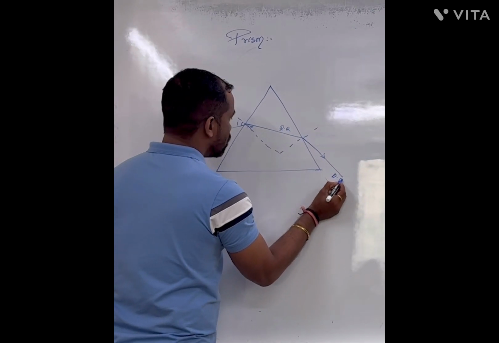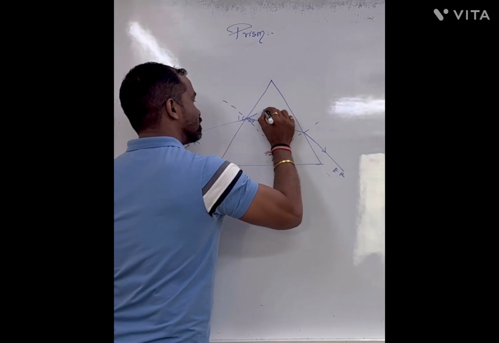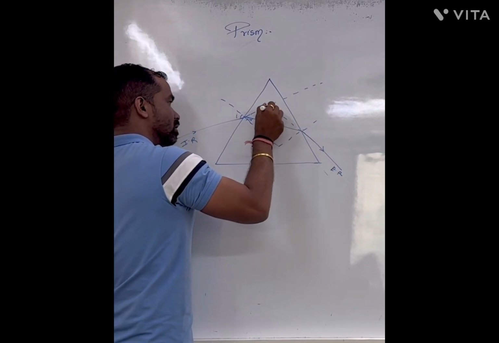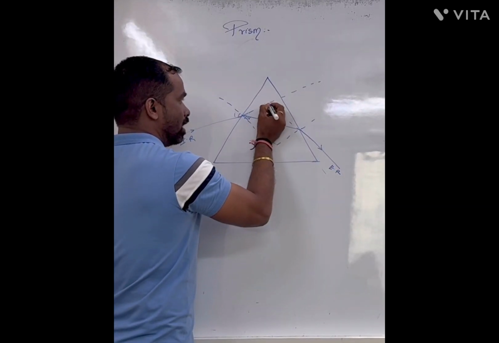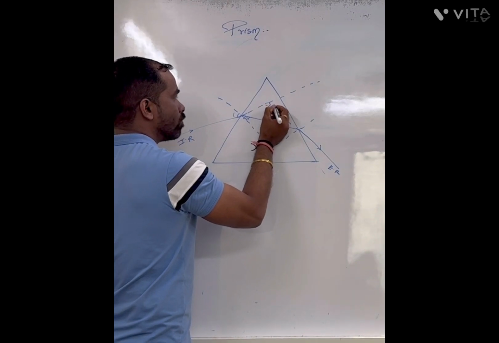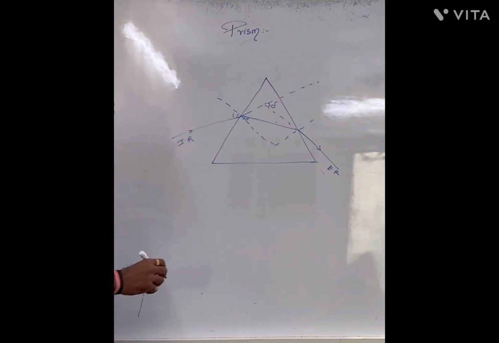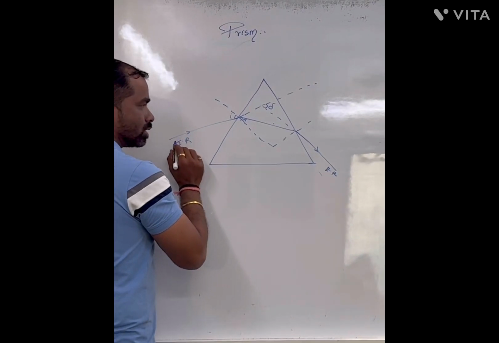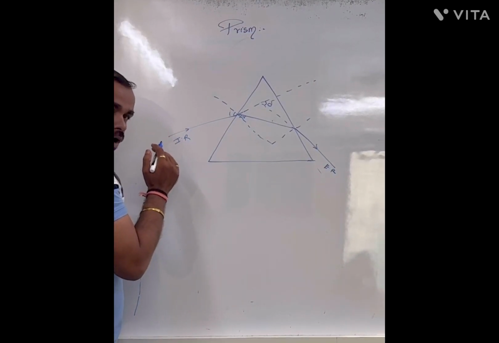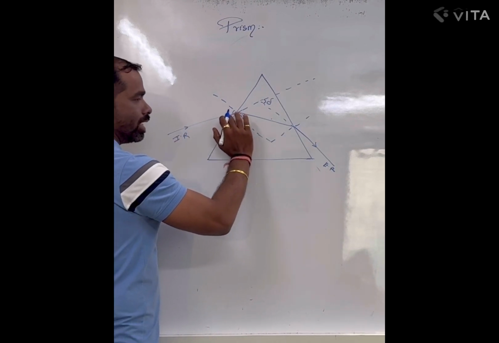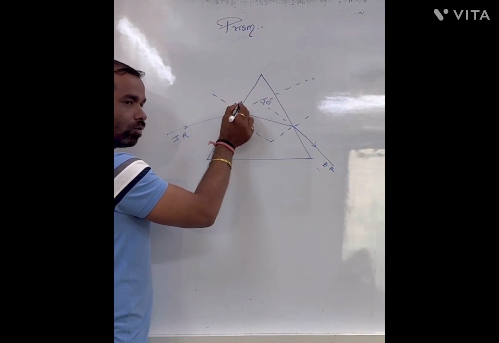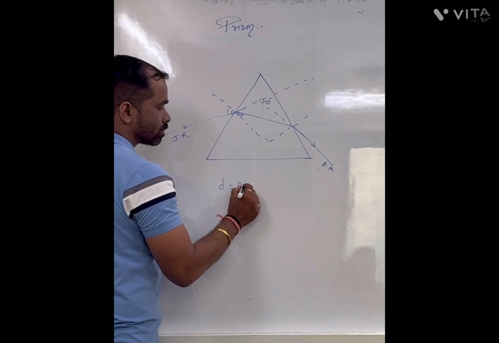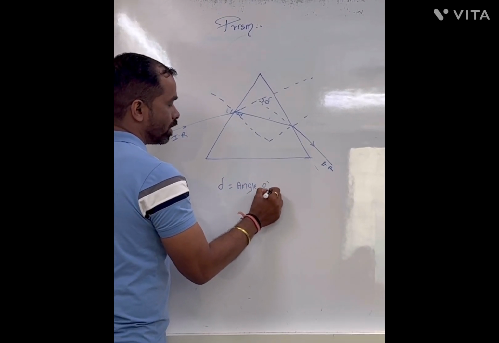Okay. Now, if you stretch incident ray, and produce back emergent ray, they will meet and make one angle. That angle is called as angle of deviation. This angle is called as what? Angle of deviation. So what is angle of deviation? Angle of deviation is the angle formed between path of incident ray and the emergent ray produced backward. Okay, so that angle is called as what? Delta. Delta is what? Angle of deviation.